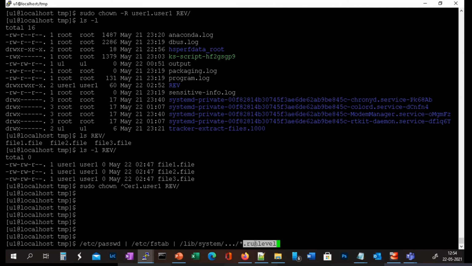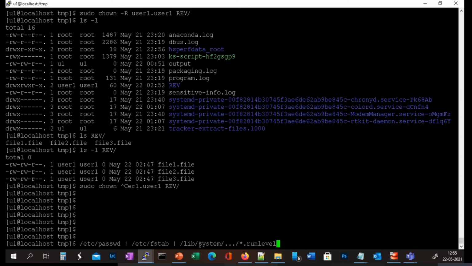Which essentially means that any system file that is stagnant, once we have changed it and know we are not going to change it anymore, we need to make immutable as well. So for example, fstab, once we have configured it the way we want, we can set +i on it so that it doesn't get deleted even if the system crashes, for example. And then we lock down this file by restricting the permissions as well.